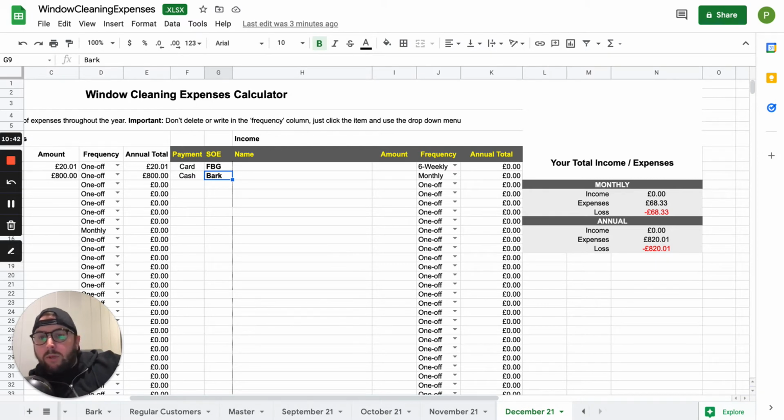But it's not just that. If they put on there that they're looking for a one-off clean, but then you do a really good job, you go above and beyond, and they're really happy, then that gives you the opportunity to either get them as a regular customer, or sell them some additional products or services. Now, when it comes to window cleaning, it could be UPVC restoration. Perhaps someone wants all of the frames cleaned. Perhaps then they've got a conservatory, so they want the conservatory roof cleaned. Perhaps they want the gutters cleared out. Perhaps they want the guttering cleaned on the outside and the fascias and the soffits done. So there's always additional revenue that you can get from those people.